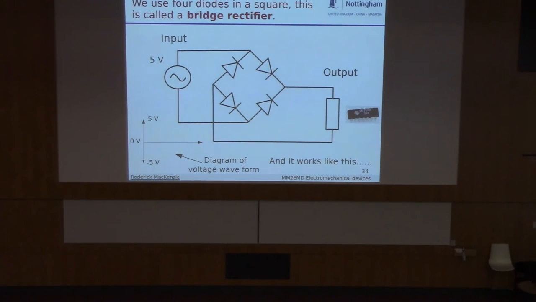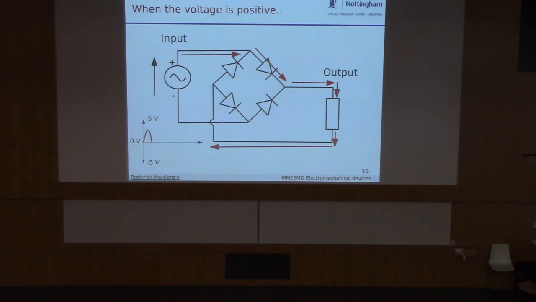So here on the bottom, we've got a little diagram of the waveform of the voltage coming into our circuit, okay? So what happens is when we apply a positive voltage, so we've got the positive part of the voltage coming from our transformer, the current goes up here, along here, through this diode, down here, through this load, down there, and then up there. So the current's flowing along here, through this diode, along here to our load, this could be an MP3 player or something, along here, up here, around there and back, okay?